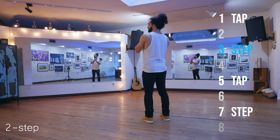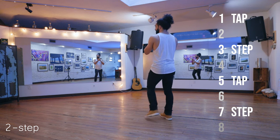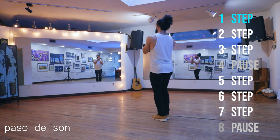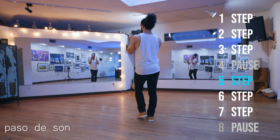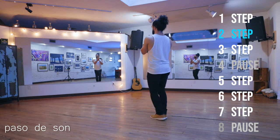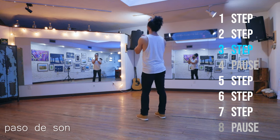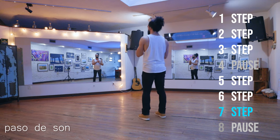From there we hit the cadence, paso son, prepare on 7. Step, step, step. Pause. Step, step, step. Pause. Step, step, step. Pause. Step, step, step.